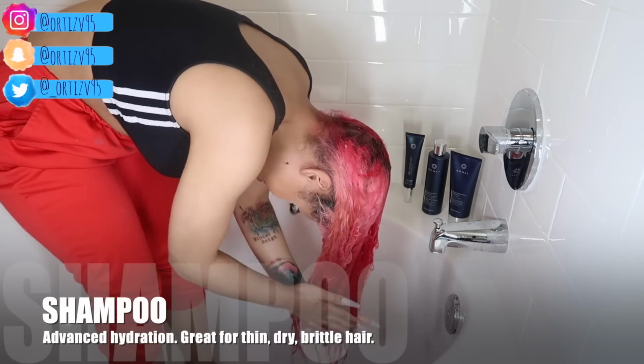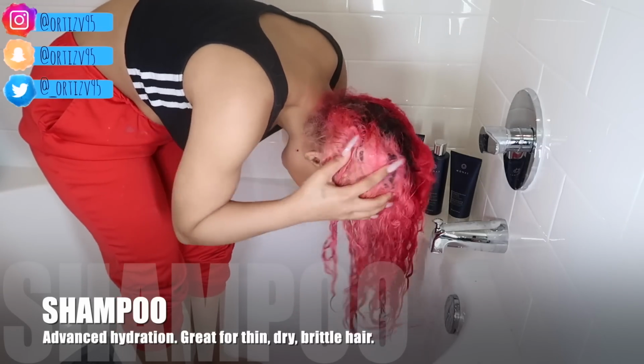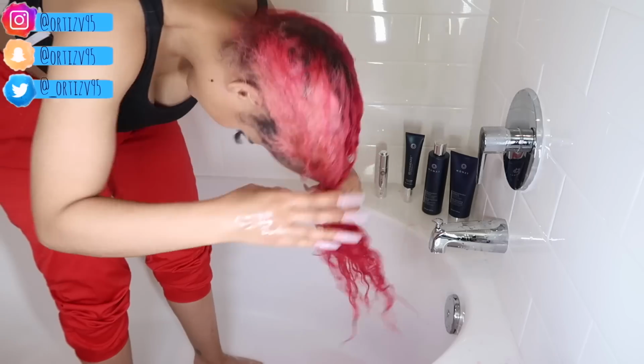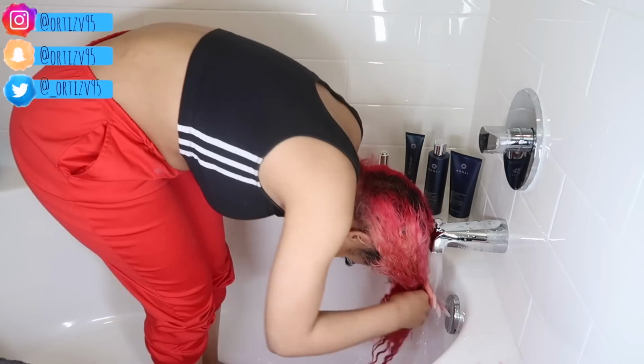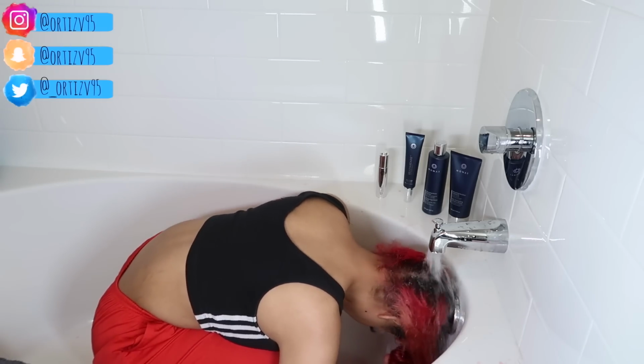Also, when you apply it, don't vigorously apply it on your hair. Just kind of drag it down the hair shaft. You don't want to make it frizzier or more damaged than it probably already is. As for conditioning, that's pretty straightforward. One thing I'm guilty of is not rinsing with cold water. I don't wash and rinse with hot water, but it is between warm and hot water.